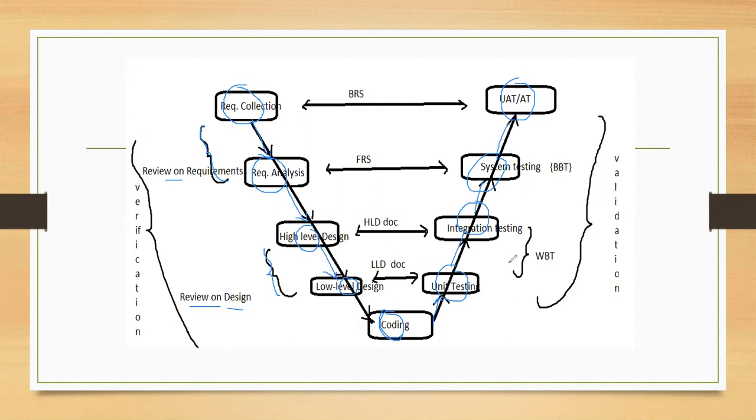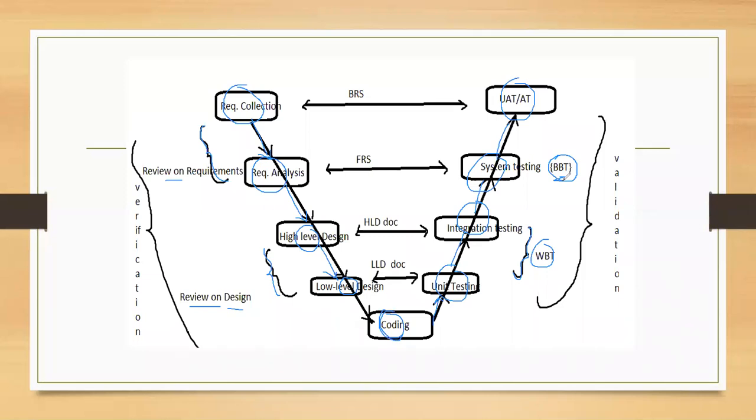To perform unit and integration testing, they use white box testing techniques. To perform system testing, we use black box testing techniques. White box testing, black box testing. Unit testing and integration testing come under white box testing. The question is which techniques are going to be used: to do unit testing and integration testing, white box testing techniques are used. Similarly, to perform system testing, they use black box testing techniques.